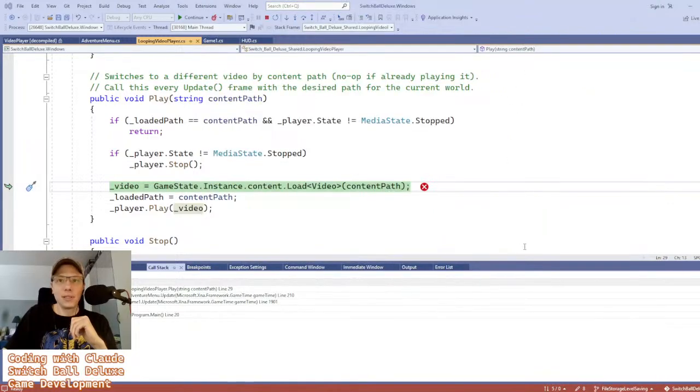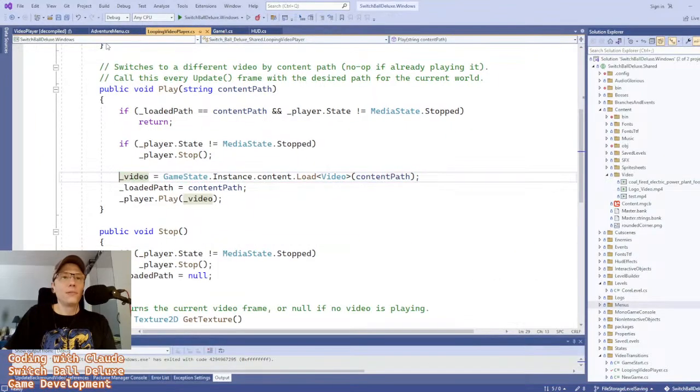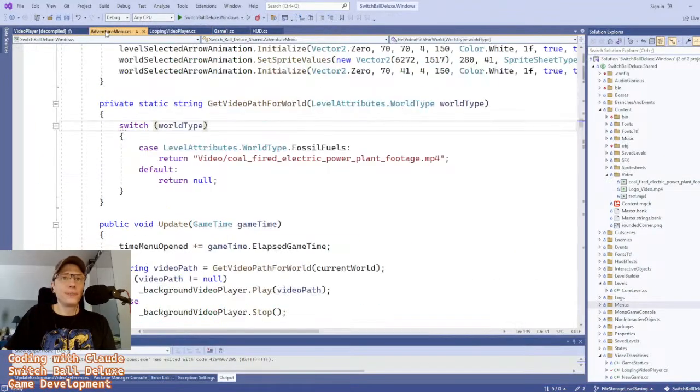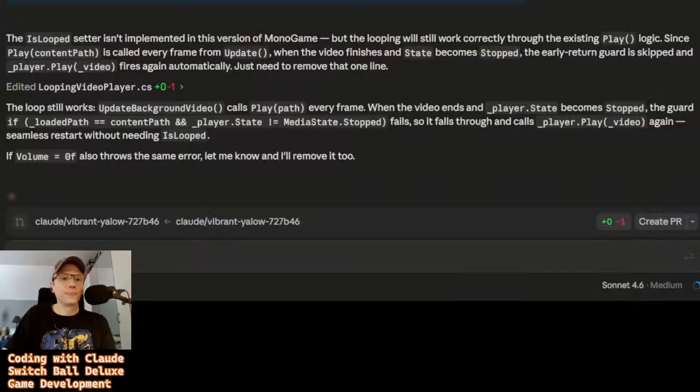Alright, I'm gonna send it this. We'll ask it more clarifying questions here. Getting this error. No, I thought I copied it.